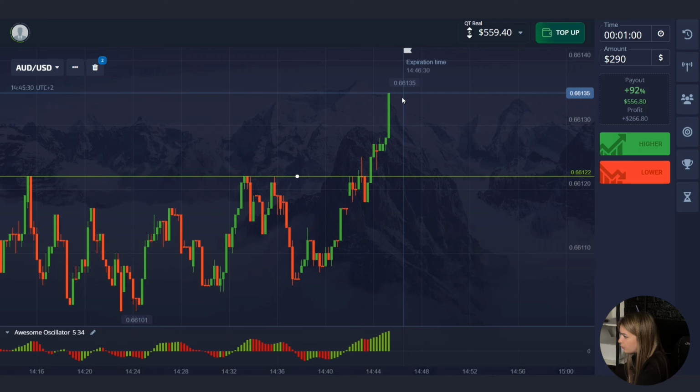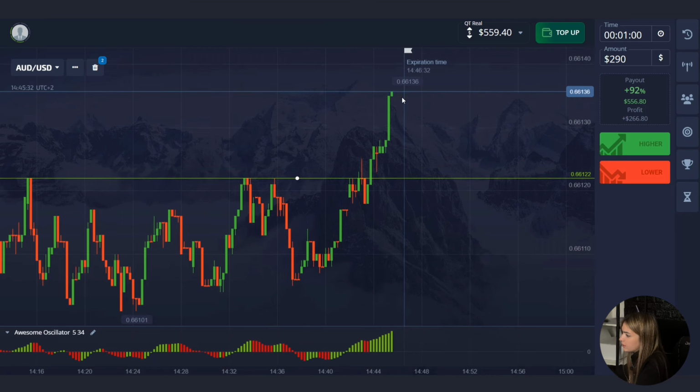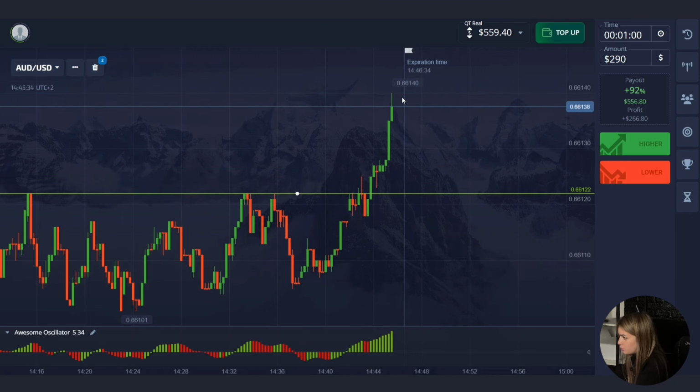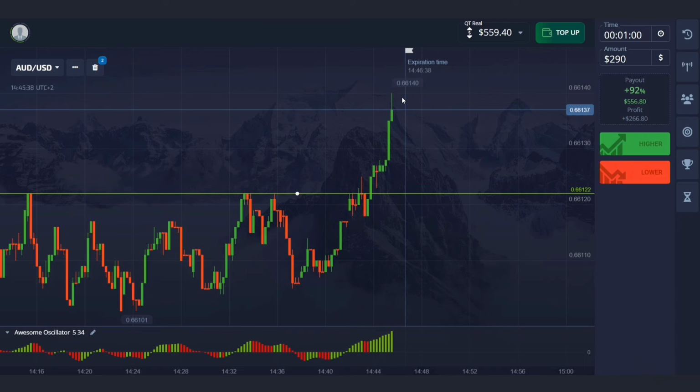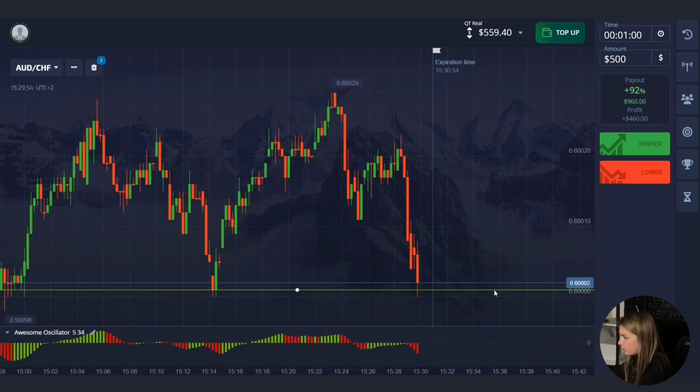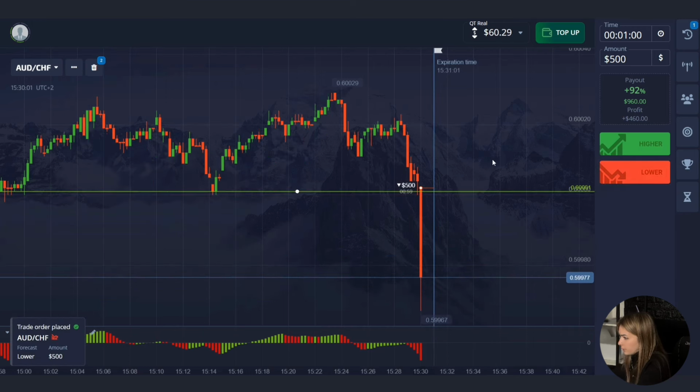And first of all, as you understand, we are trying to find the working situation in the market, after which we pay attention to the indicator. We have a level of support down here. We see that the price is approaching our level for the third time. We open a deal for 1 minute to go down.